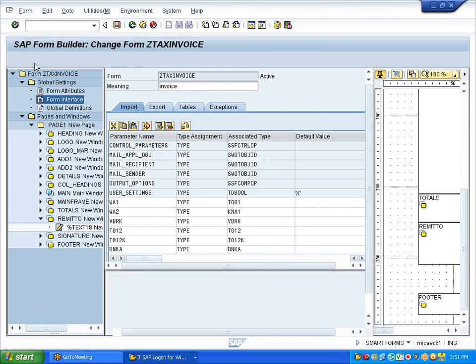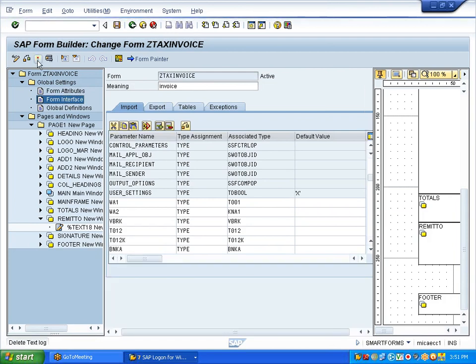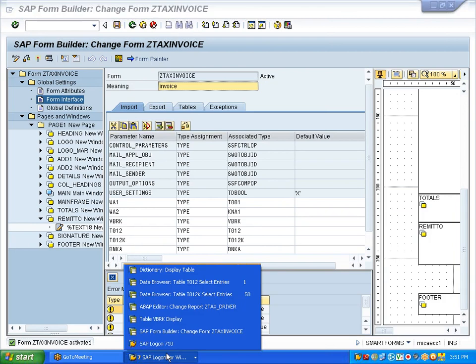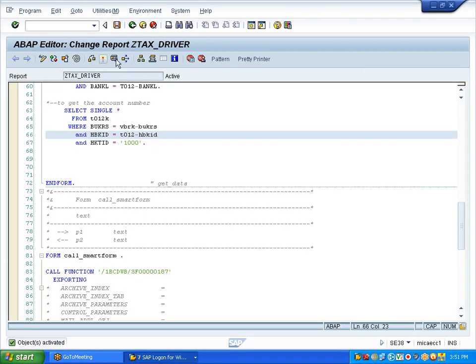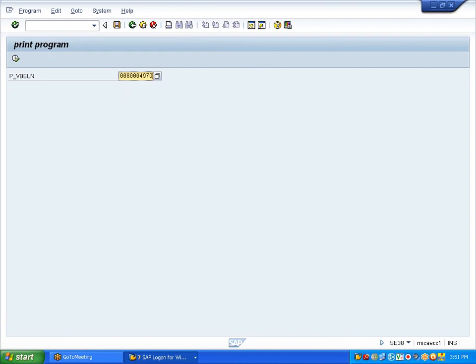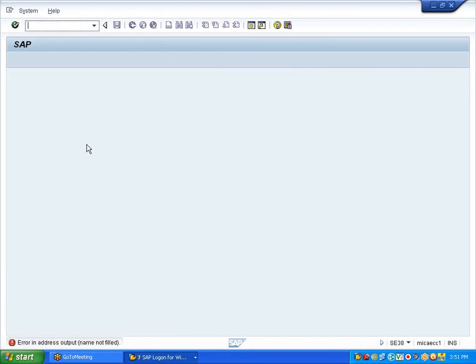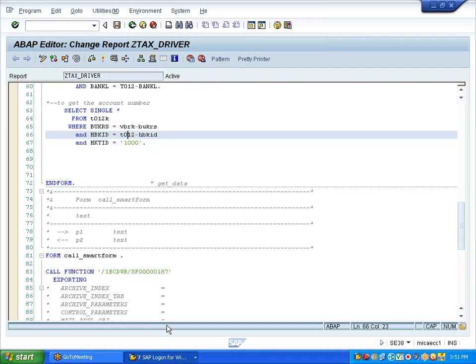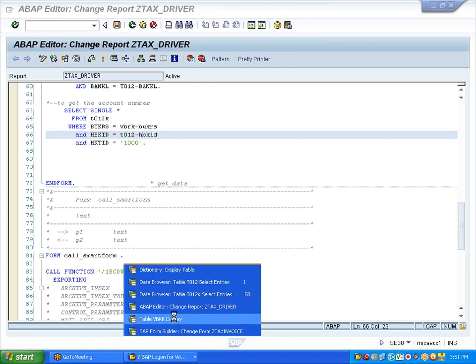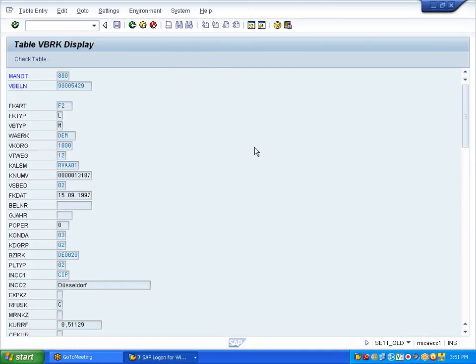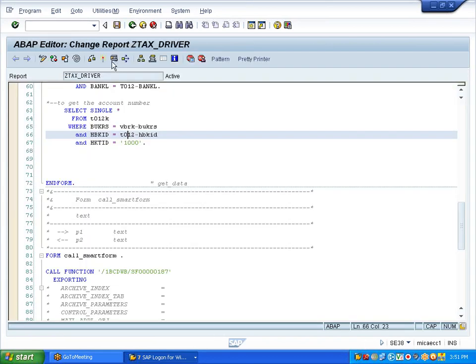So not a problem. I don't know whether that particular billing document number is there or not. If it's not there, we'll give another one. It's not there. Go to the VBRK table. Give the billing document number. Take the billing document number and give the particular billing document number in the program.